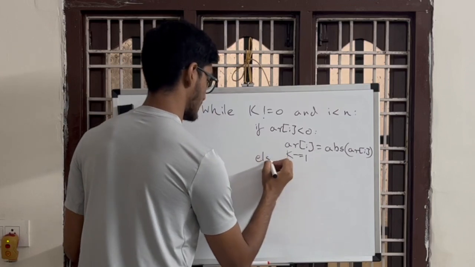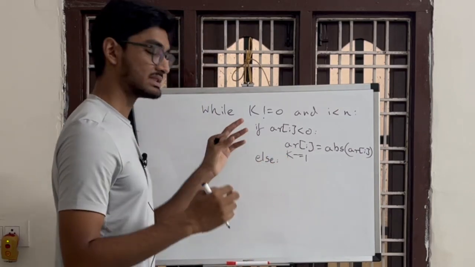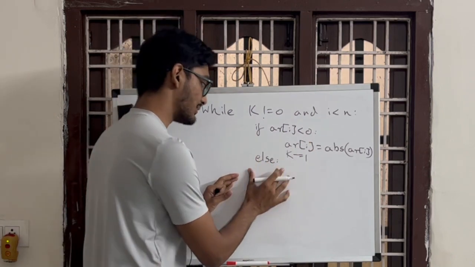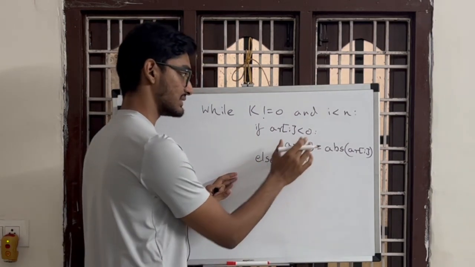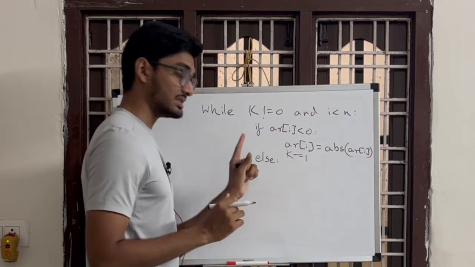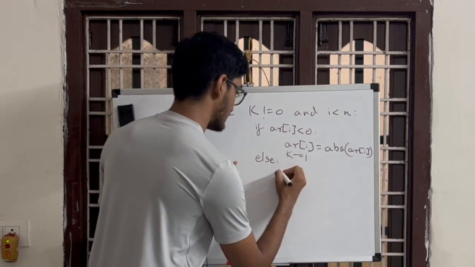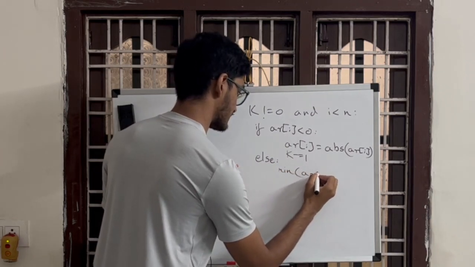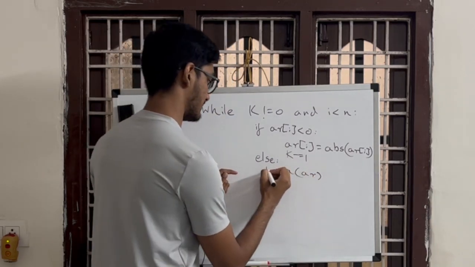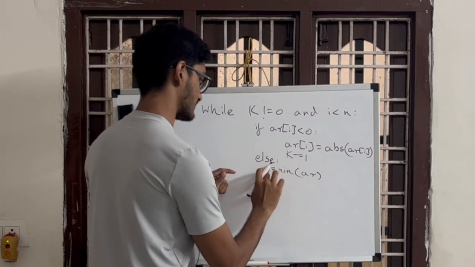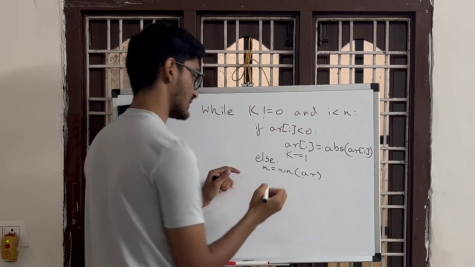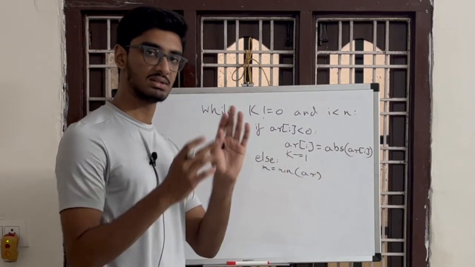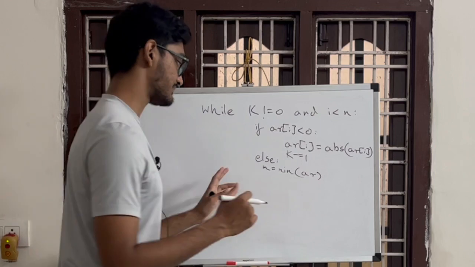Now, this is the first step as I told you: the negative elements change into positive. Now we don't have any more negative elements. It's either 0 or positive. With this, we'll find the minimum of the array. Let's say m. m is the minimum of the array. We'll find the minimum value of the array. Since there are no negative values, the minimum value will be non-negative.